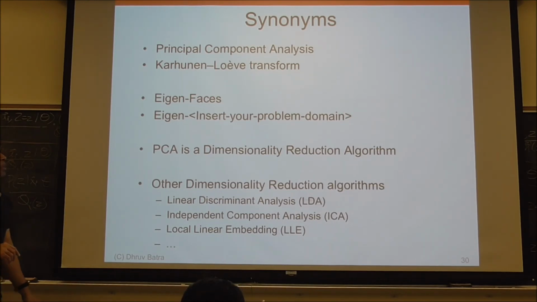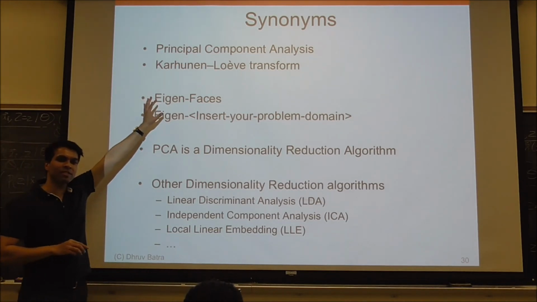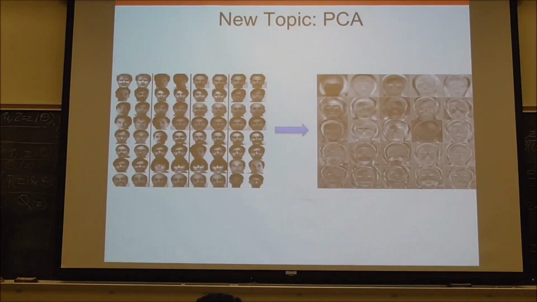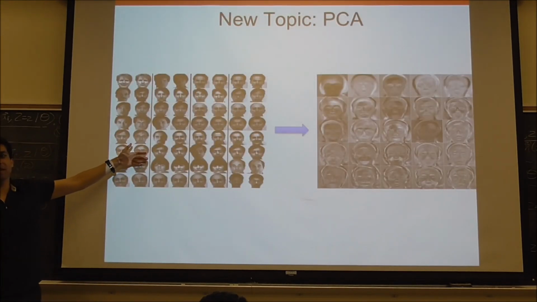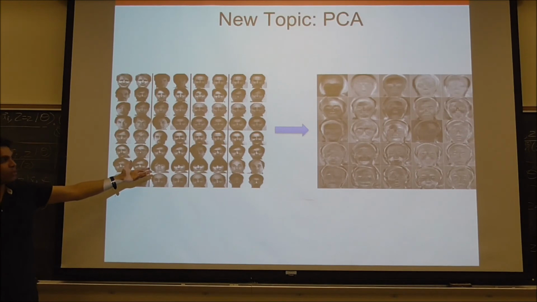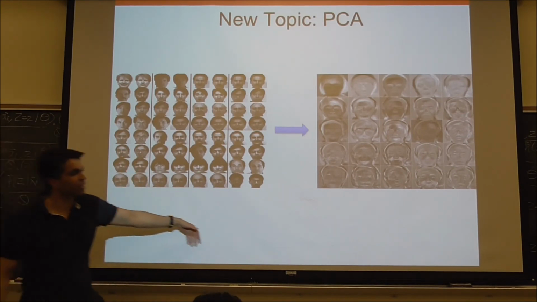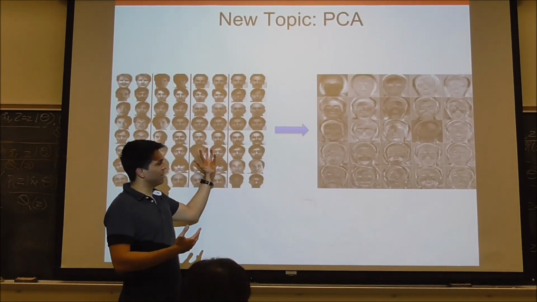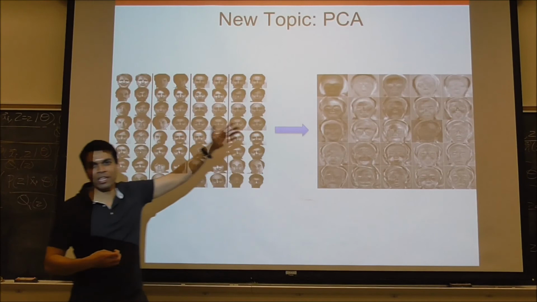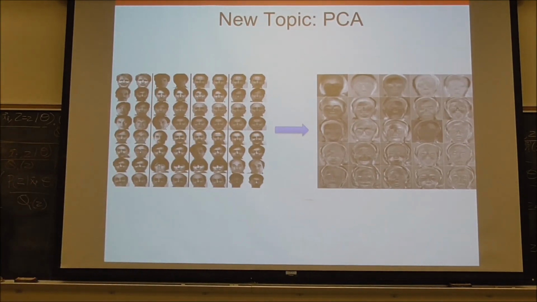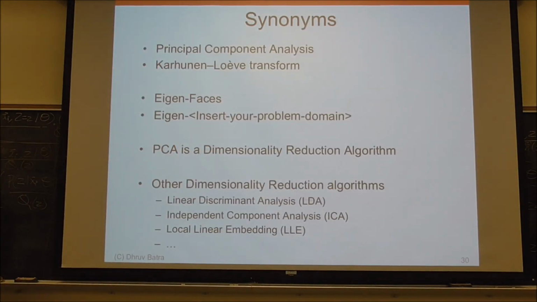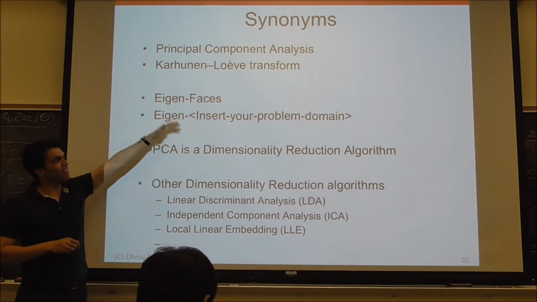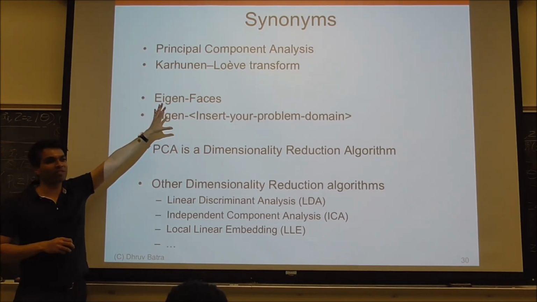You'll hear terms like eigenfaces, which was an algorithm applied to do dimensionality reduction and classification in face recognition. It was this algorithm right here, this picture, to take a data set of aligned faces and come up with these things called basis vectors, or eigenfaces, and express faces as a linear combination of those. That was the first computer vision application of the idea of PCA. Since then, it's become like eigen-whatever, like eigen fingerprints, eigen-insert your problem domain.